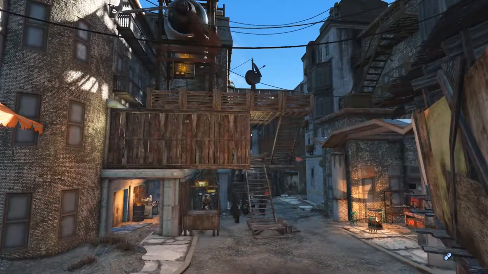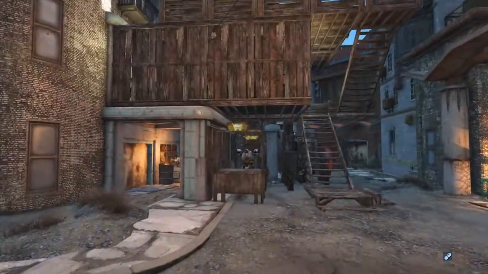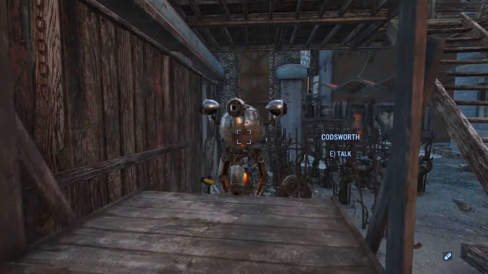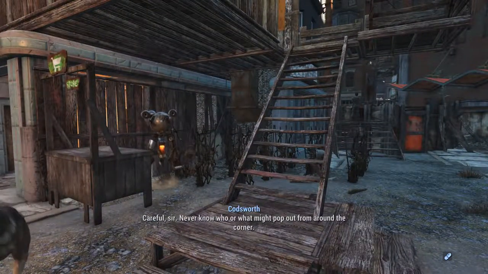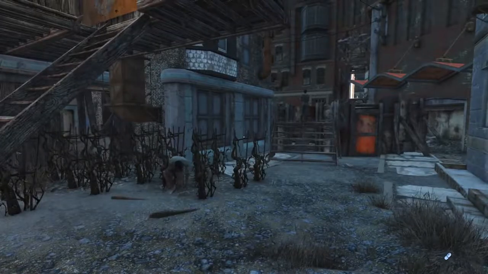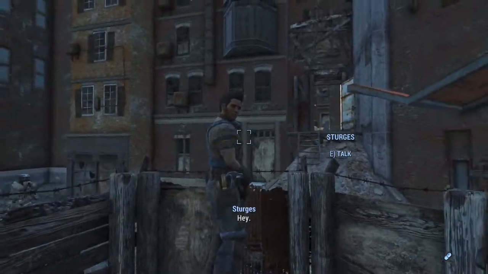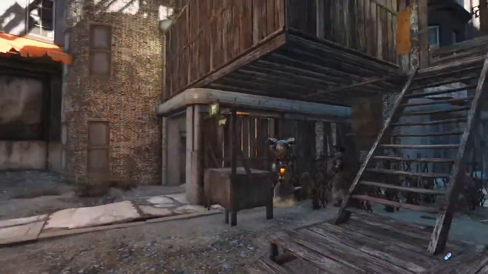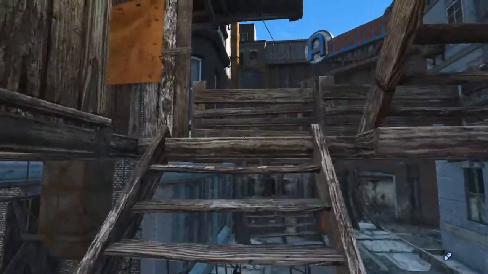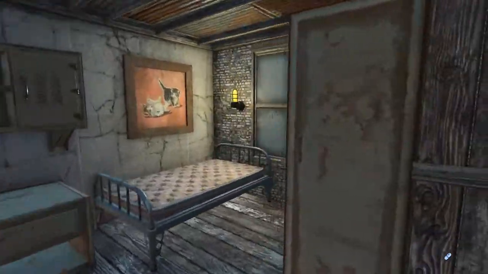I made some changes. Already said I was gonna do that. We have Cotsworth here. Hi Cotsworth, how are you doing? Never know who or what might pop out. It's true. We even have our good friend, what's his name again? Yeah, Sturgis. Got a few people from Sanctuary Hills. Got some materials to build some stuff and made it okay, I guess.